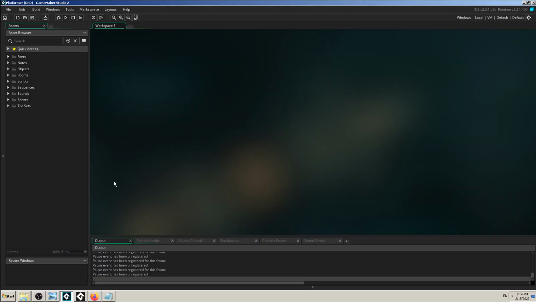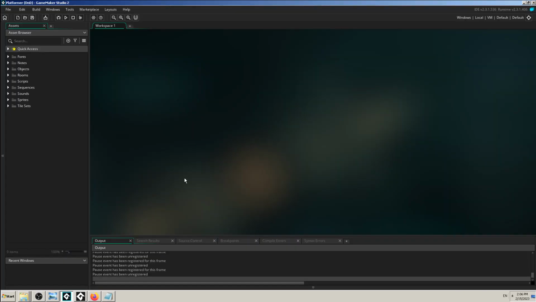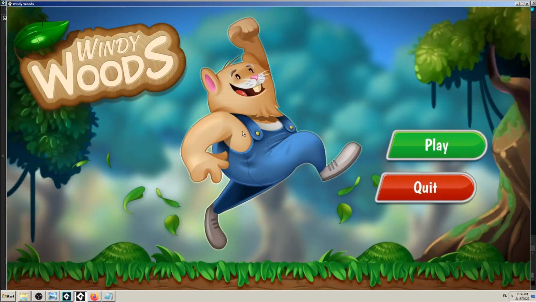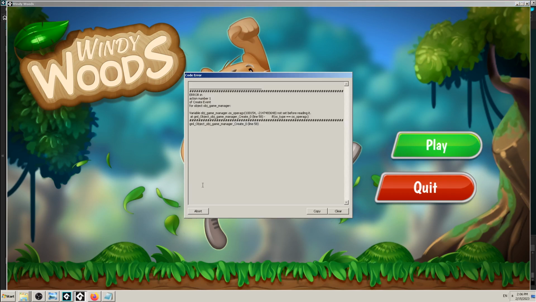The first thing I try to do when I have opened this file is just as I did a few moments ago: press the run button, play or F5, and see how the game looks and plays. That's what I guess most of you will do, and click on play.